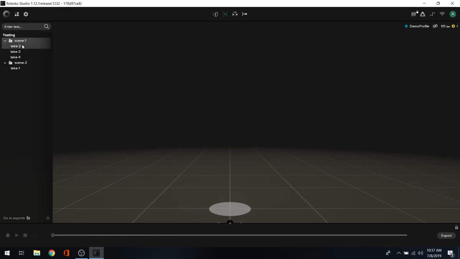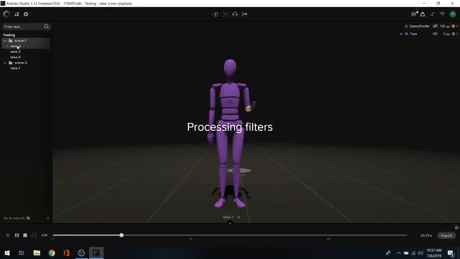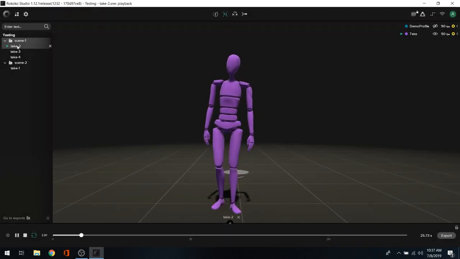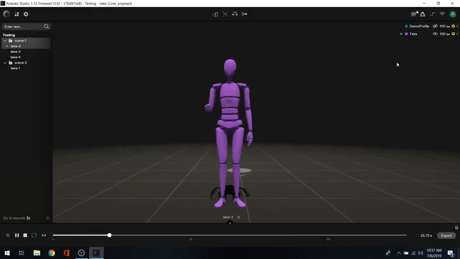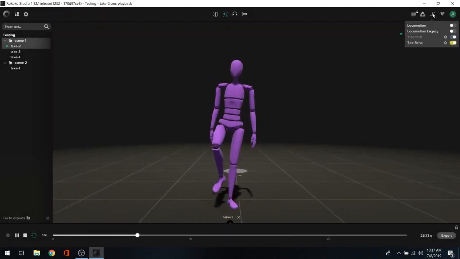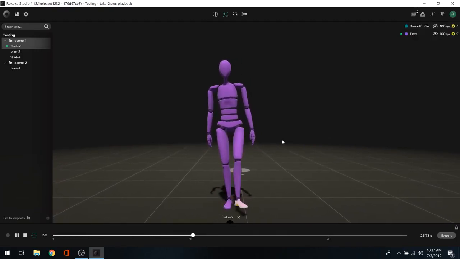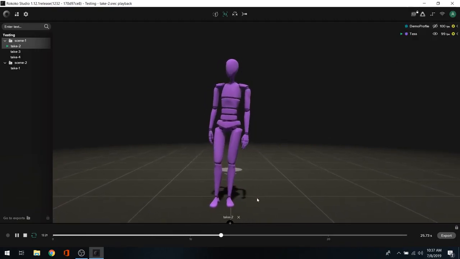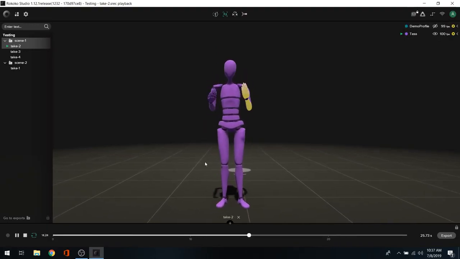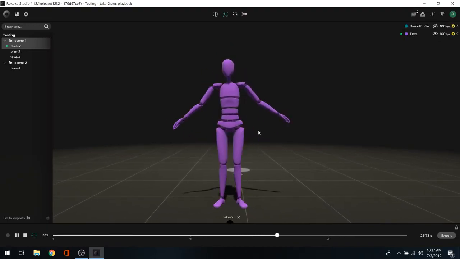So I'm just going to open take 2, you're going to double click on top of it, and it's going to take a little bit because it's processing everything, as you can see. And here we are. So first, we're going to want to make it so that it is in treadmill mode, so when I move, my character doesn't move. As you can see, when I was talking about earlier, the yellow spots, when I'm moving, since my feet or my arms are also catching yellow.